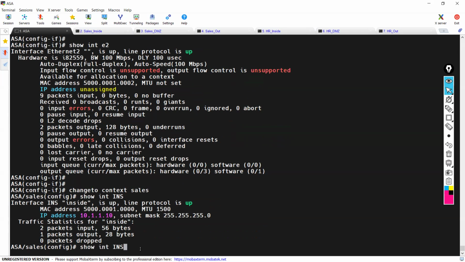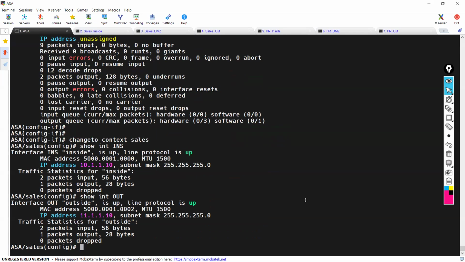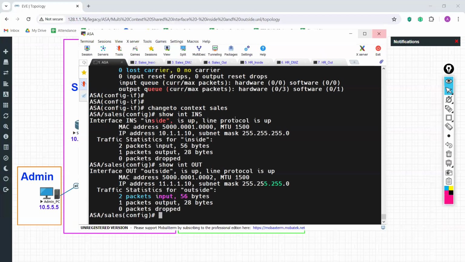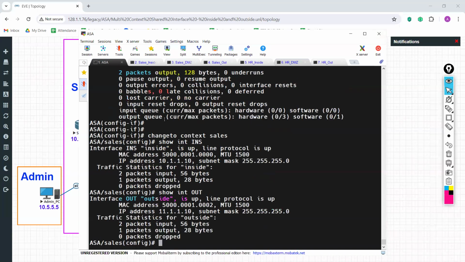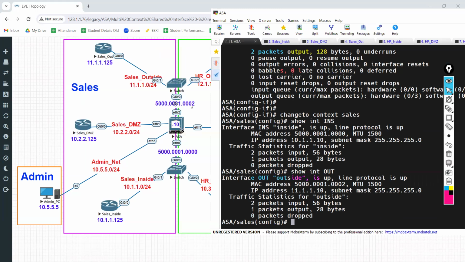This is the same MAC address. What about the outside? This is the same MAC address you can see. For the inside and outside, we have the same MAC addresses. That means whatever the interface MAC address is there in the system context, same MAC address in the inside you can check for the sales and also on the outside for the sales.